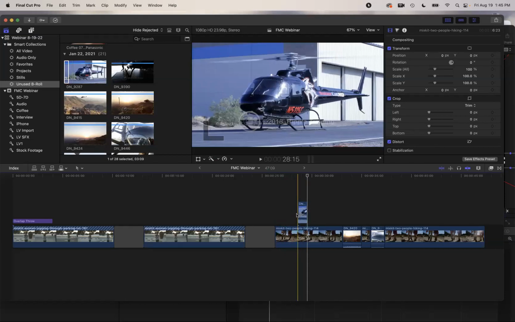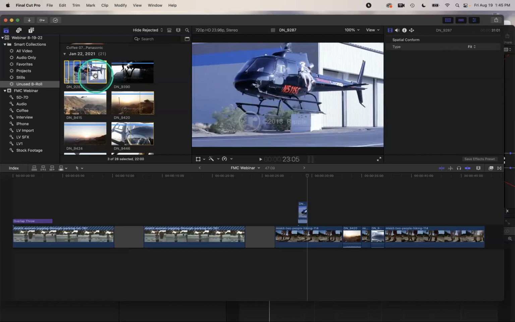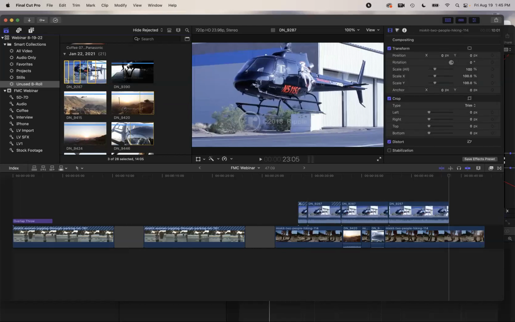What if I wanted to do multiple edits? What if I bring multiple portions of a clip in at once? Let's say I want that one, and then I go a little further over and Command Shift I, and I'll move a little further over. I'll do Command Shift O. So I've got two selected there. Maybe I do a third one, Command Shift I again, Command Shift O, and then I put them all in at the same time. I hit Q, and there they all are in my timeline as connected clips. So that's if you wanted to do multiple ones.